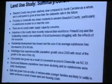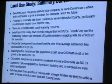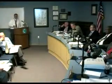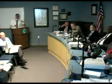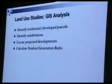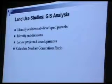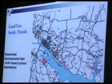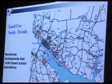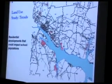I would remind you that in your packets you have the complete land use study final report dated April 24, with all of this information in much more detail. The second part of the land use study is the analysis where we attempt to quantify the perceptions Tom spoke of. We look at parcel records through GIS analysis — residential and developed subdivision parcels, projected developments, and the student generation ratio, which is one of the more important outcomes of a study like this. It enables us to look at how potential developments can generate students and where they will impact the school district. Those rose-colored spots on the map are residential developments that could potentially impact school populations.